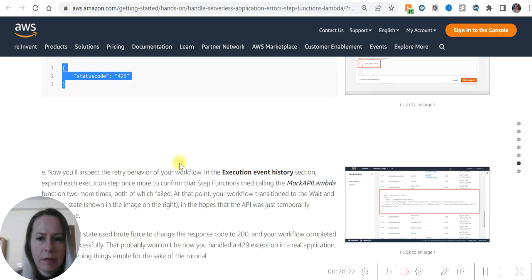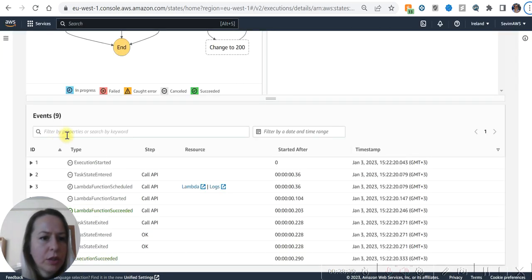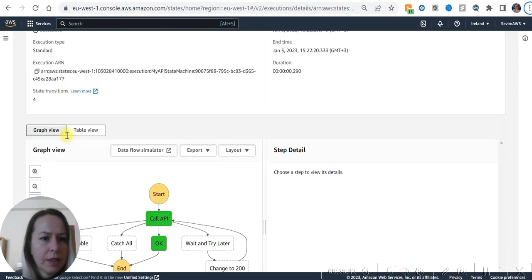Okay. Now you will inspect the retry behavior of your workflow in the execution event history section. Expand each execution step once more to confirm step function tried calling the mock API Lambda. Step function events.